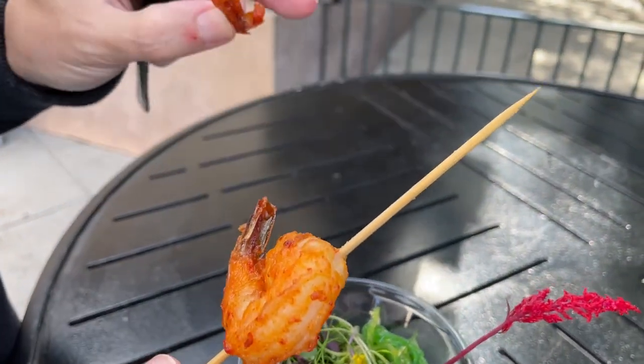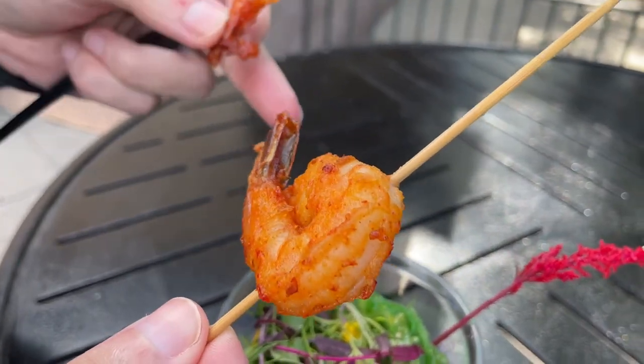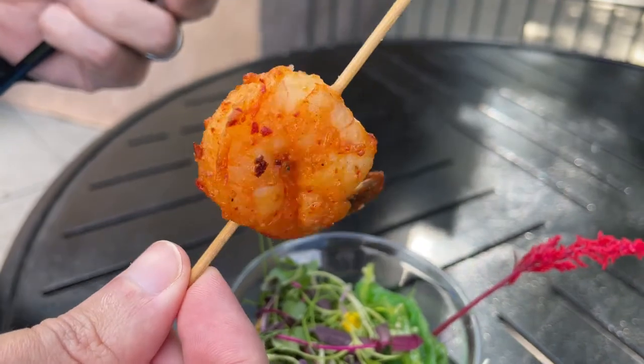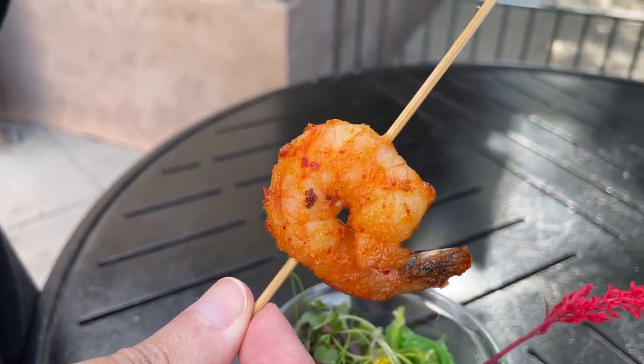How spicy is it? It's a little spicy, but yeah, it's not enough to stop you from trying it. Oh, to stop me from trying it? Oh boy. Okay, I took a bite. I like it. It is not too spicy at all. I am very wimpy when it comes to handling any kind of hot spices. That is not too hot for me at all. So don't be afraid to try it if you're not a big spicy fan.